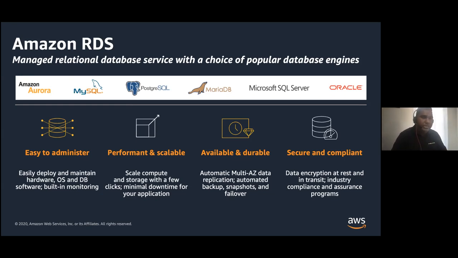Amazon RDS is a managed service where you don't have to manage an OS. You don't have to manage a server. You simply run the database engine on Amazon RDS, whereas AWS takes care of everything from the OS level, even the hardware. So all you get is the database engine. Amazon RDS improves database scale and performance and automates time-consuming administration tasks such as hardware provisioning, database setup, patching, backups, all that stuff.